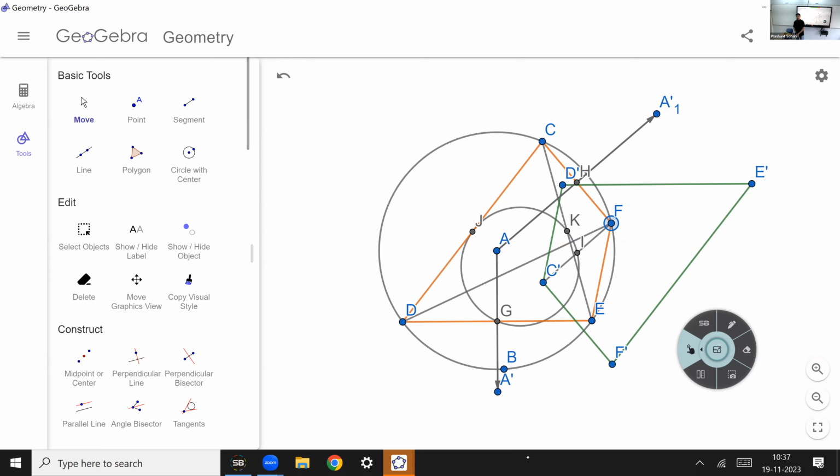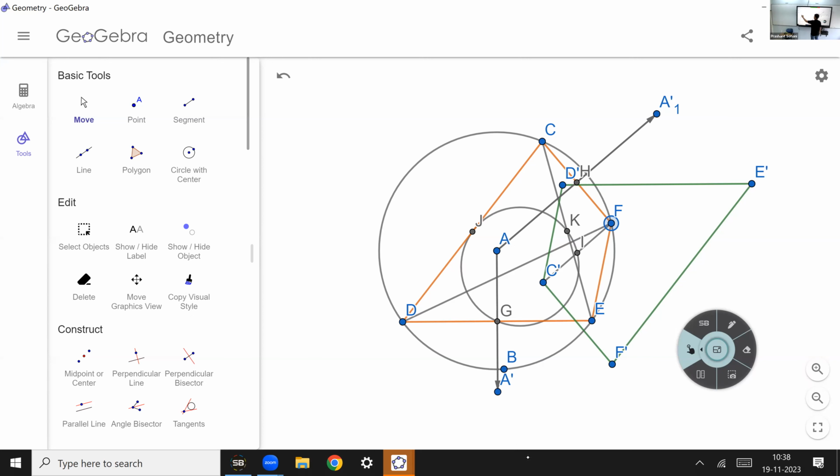Not only that, do you know Simpson's line? What do you mean by Simpson line? If you take a point on the circle and you draw perpendiculars, they are collinear. So let us do that. Because we have 4 points on the circle, C, D, E, F. So what can I do? I take one triangle and the fourth point. I can keep doing that. One triangle and fourth point. So which triangle do you want to take? Let us take triangle CDE only because we are working with that. And the fourth point is F.